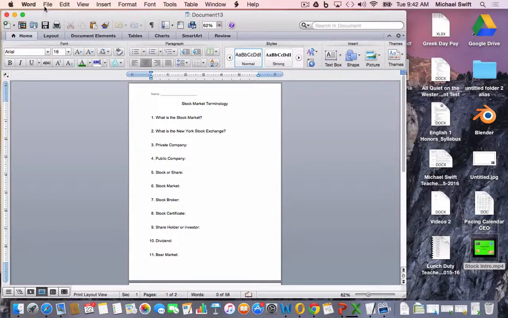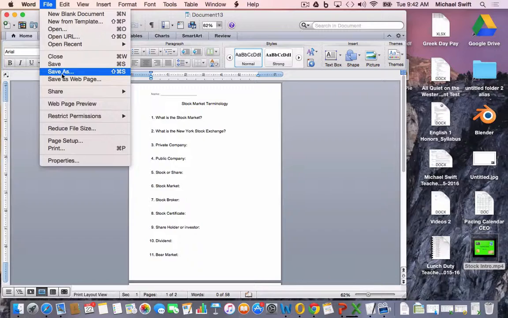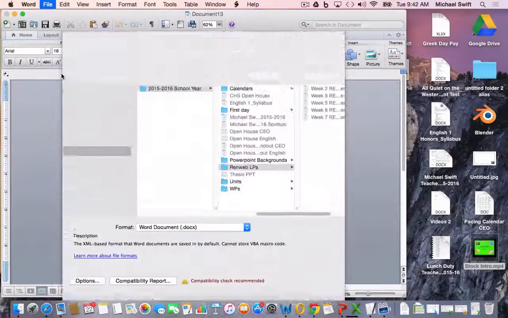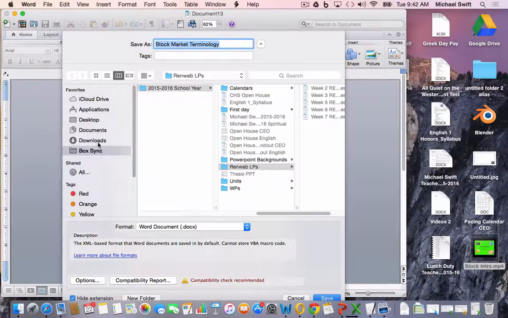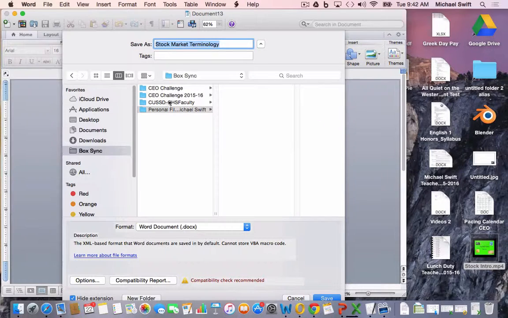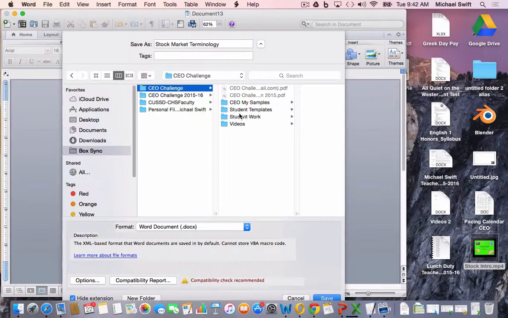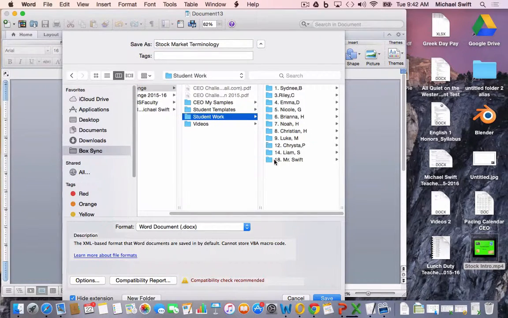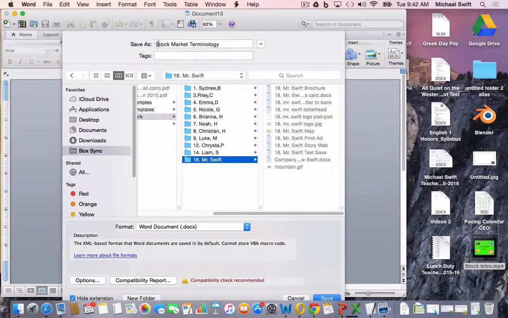You are going to save this file, save as stock market terminology in BoxSync, CEO Challenge, Student Work, and under your number and name. Remember, you're going to put your number and then your name.